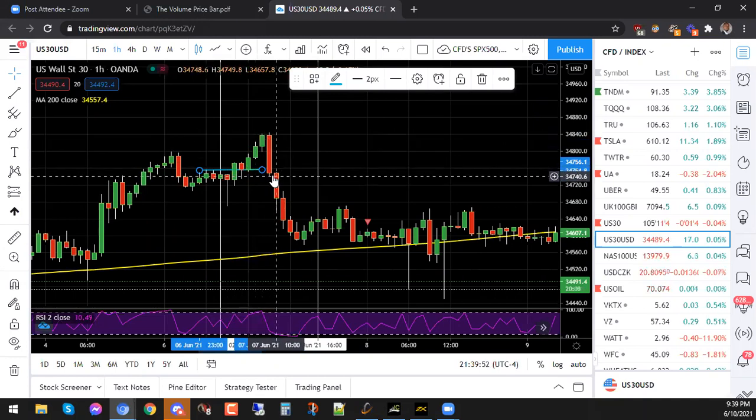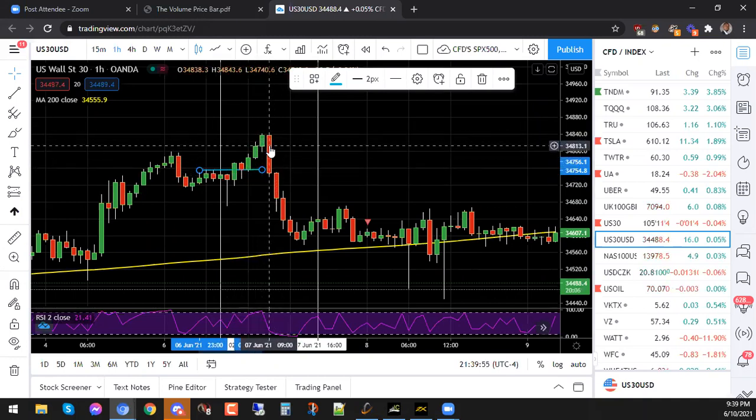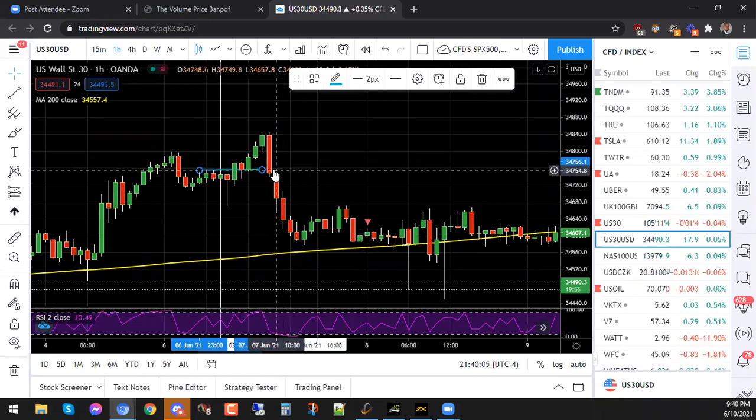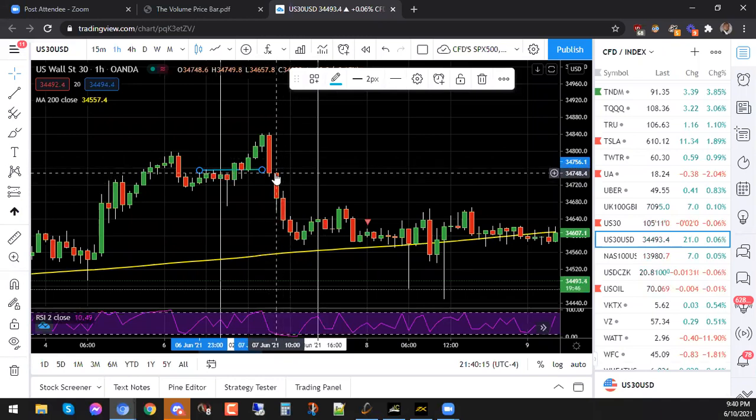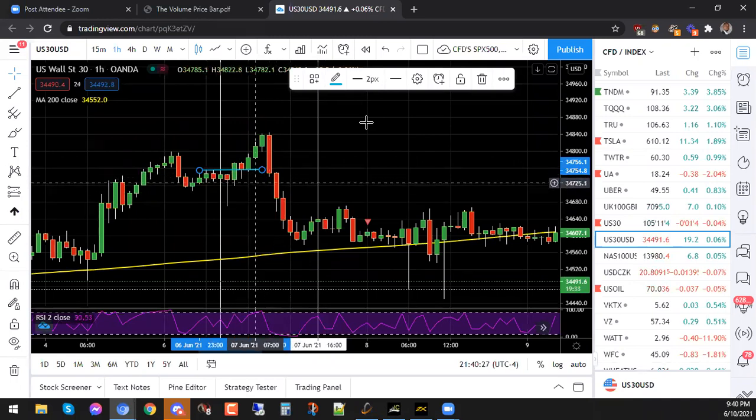You get this big red volume price bar. It is coming in at 9 to 10 a.m. So opened at 9, closed at 10. This is a lovely trade to get involved with. Either you get in on the break of the low of the candle, or you wait for a nice correction on a lower time frame, like maybe 50 minutes or so, and then you look to go short. Okay, on the breakout of the corrective formation or on the breakout of the low of this red bar.